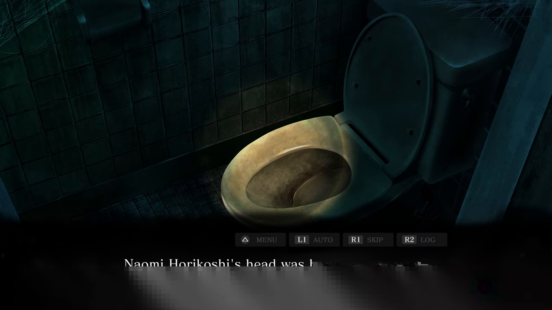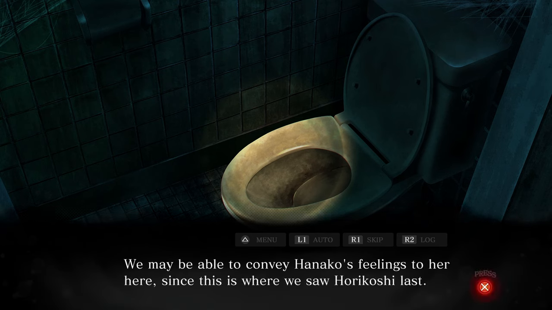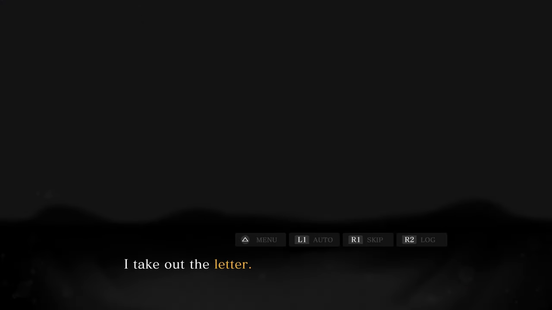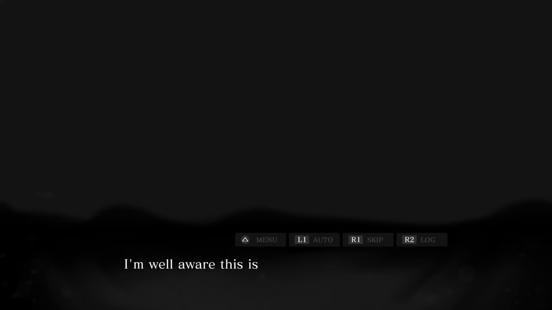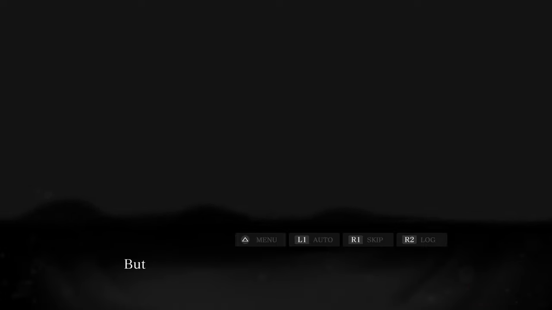This is where she was. This is where that lovely bouquet was left for us. Alright, we gotta convey Hanako's feelings somehow. What do we do? Take out the letter. Read it out loud. Appease two spirits at the same time. I mean, is it really gonna do anything? I'm just reading some dead girl's letter in a bathroom.